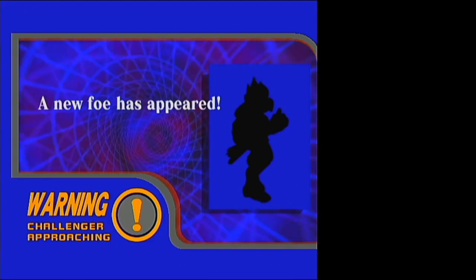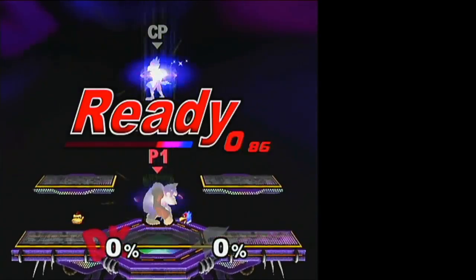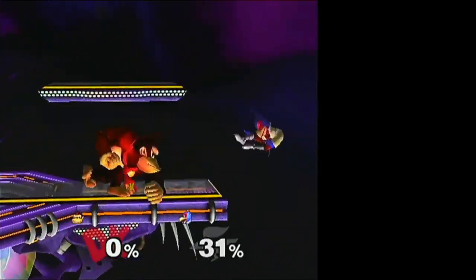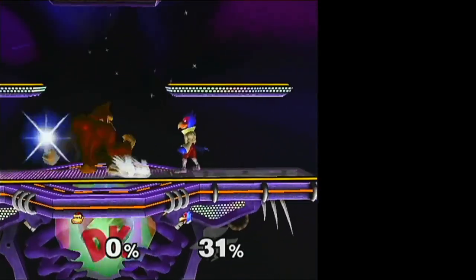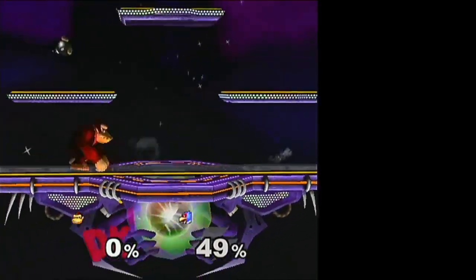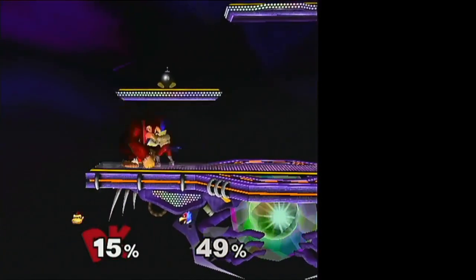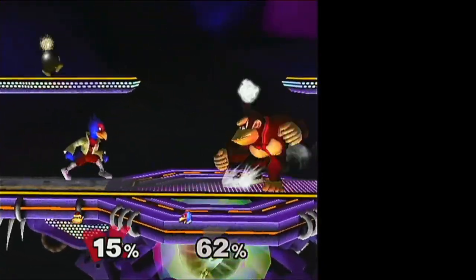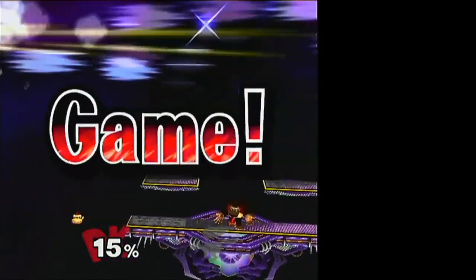And if you beat the 100-man melee, you get a new foe. Some kind of bird. It's Falco! From Star Fox. Lombardi, the Star Fox team. I'm punching him in the face. And he's gonna hit that bomb. See, he hit the bomb.